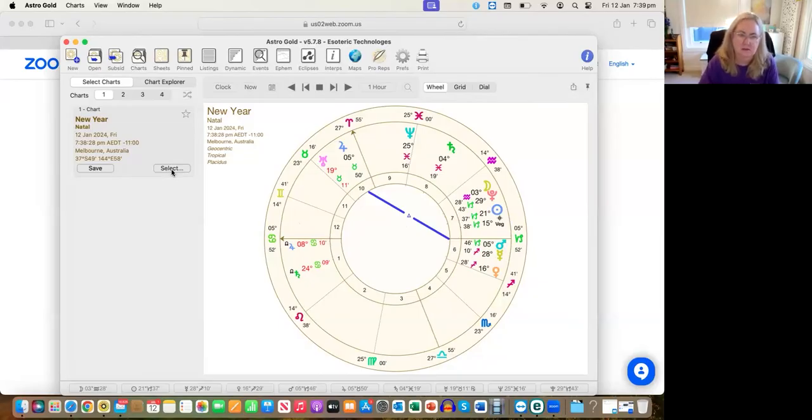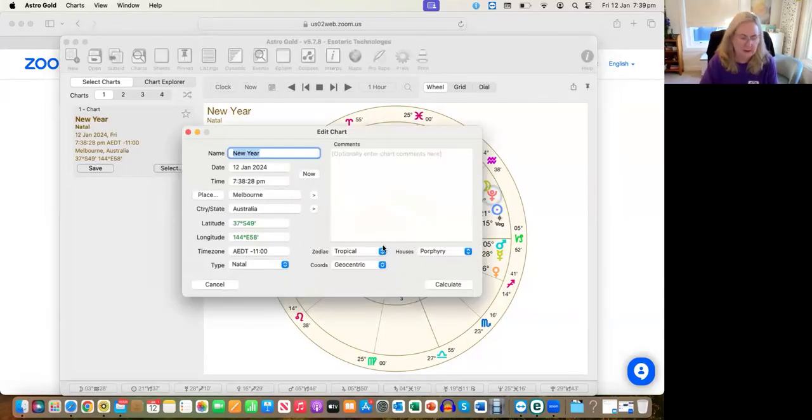Hang on, let me just make sure that I've got the right settings for this short-term chart. Where'd we go? New chart. We've got the planets back in. We go to short-term. We had Lahiri. Yeah, we had geocentric and we had Porphyry. So we'll calculate that and we'll just call it today.